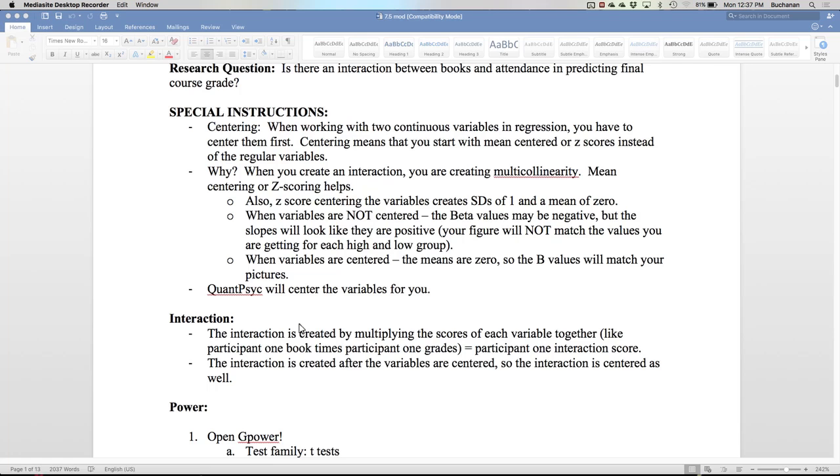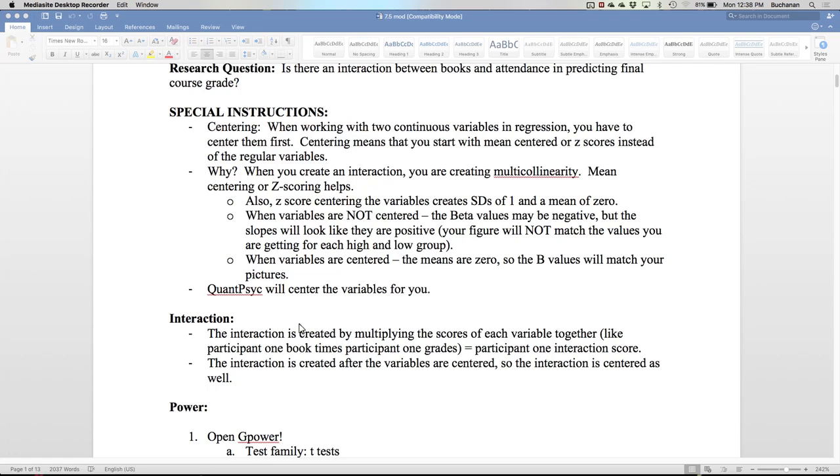But in a z-score distribution, 0 still means that I'm average, because we've transformed this from saying I read 3 books to saying I've read an average number of books. In a mean-centered analysis, 1 point is still 1 point in the scale, so each point is 1 book. In a z-scored analysis, each point is 1 standard deviation of books. So this is 2 books here, because 1 standard deviation is 2 points.